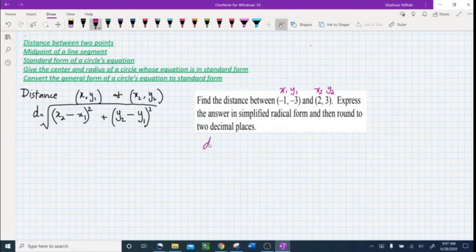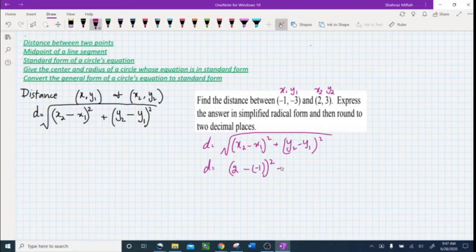So let's do the distance, d equal, and I'm going to write my formula, x2 minus x1 whole squared plus y2 minus y1 whole squared, and everything within the square root. Okay, let's plug in. Now it's easy because we already labeled them. So x2 is right there, which is +2, minus x1 is -1, and the whole thing is within the square, plus y2 is 3, y1 is -3, and I'm putting parentheses so you can see they are separated. And there you go, square root. And don't forget the square root every time, in every step.